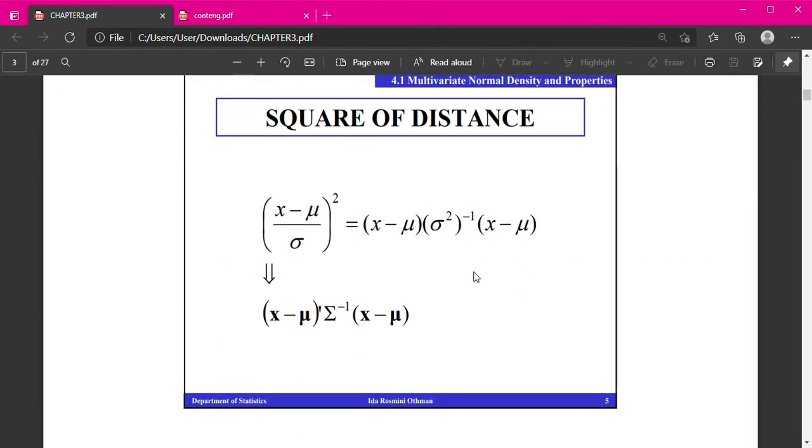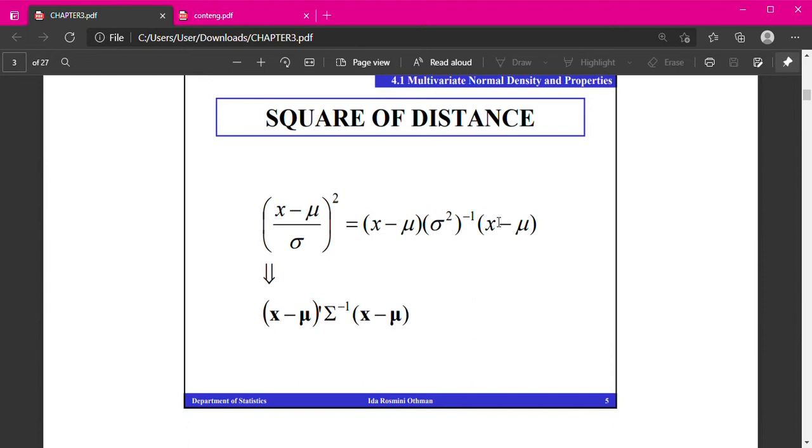Okay, so this one, kita nak masuk kepada multivariate. So daripada chapter 1 hari tu kan, we are familiar with this name, square of the distance ataupun C square. Square of the distance. So dalam multivariate ni kita akan sentiasa didedahkan dengan this term, which is the square of the distance, which is actually the volume of an ellipsoid, tetap value of C square.